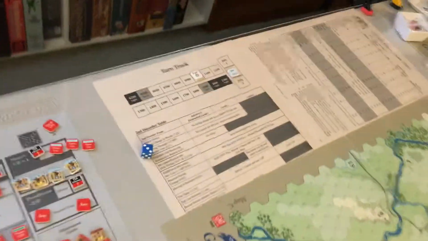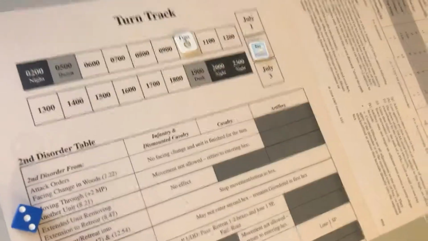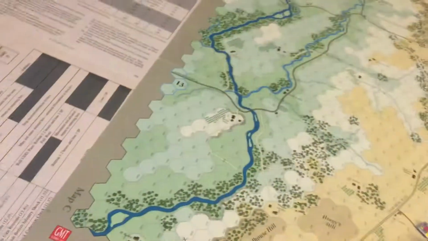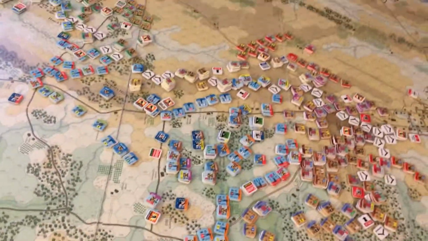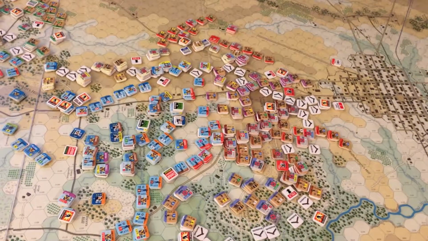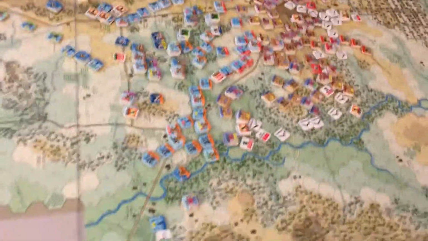We've got the July 2nd, 0900 turn. Let's see, where were we last time? Well, things were looking bad for the Union Army. And it's gotten worse, and there are a few rays of hope, but it's still a pretty dire situation. Where to start? Well, let's take a look.